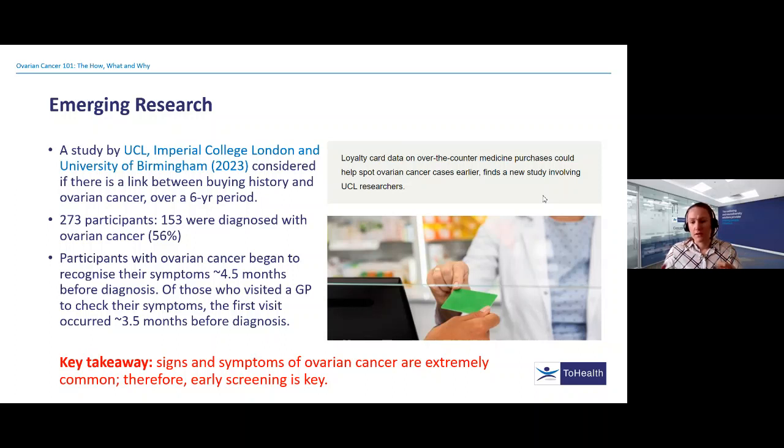So the cancer symptoms that we're looking for, as we've just seen, are extremely common, but for some women, they might actually be the first signs that something is more serious. So this suggests that long before women have recognised their symptoms that are alarming enough to go to their GP, they might be treating them at home with these over-the-counter medications. Therefore, it really is worthwhile being mindful of the signs and symptoms that we've just explored, and particularly if they are persistent, then it would be encouraged to go to your GP.